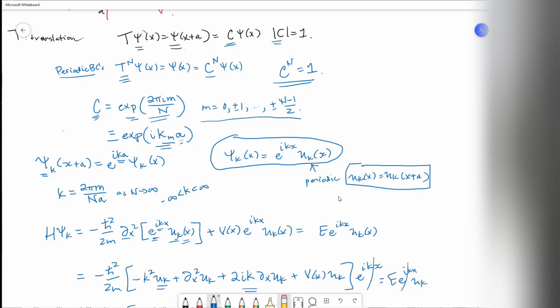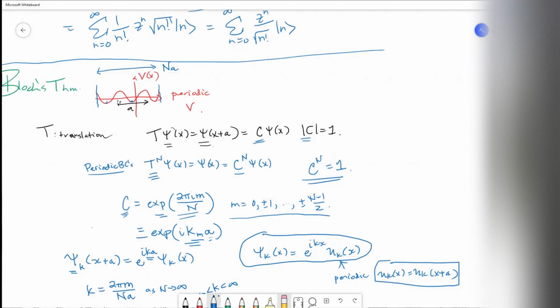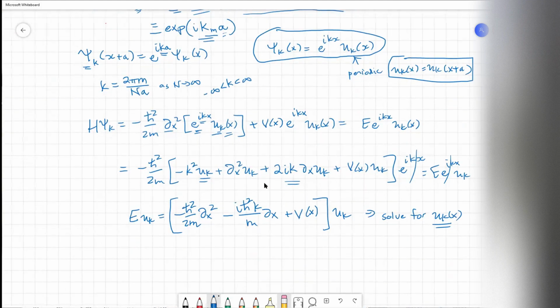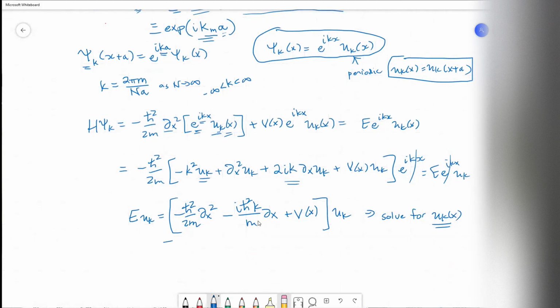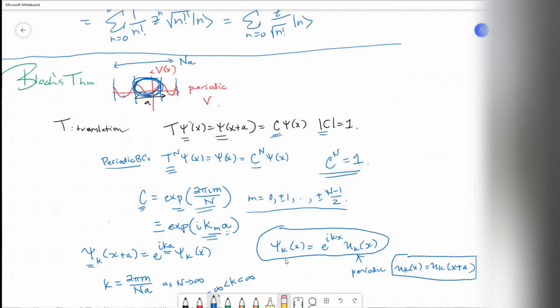Why is this cool? Because this thing is periodic over just one of these small periods. So you only have to solve Schrodinger's equation inside this box, right? That's what this is telling us, because then the Schrodinger equation just reduces to a differential equation that lives just inside one of those little periodic units of the potential. And you solve this using whatever differential equation methods you want, and then you get the full solution for the full periodic potential. So that's the idea.